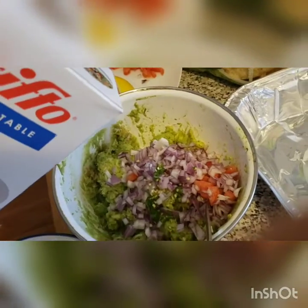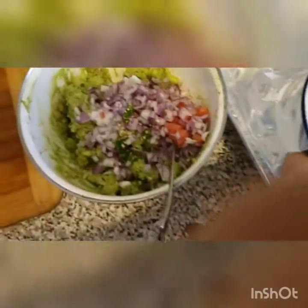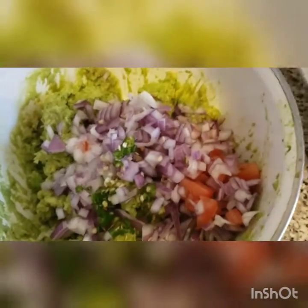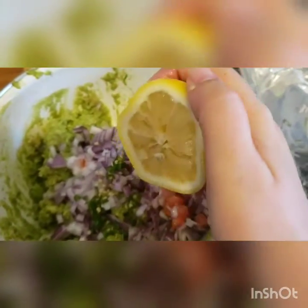Okay, that's enough. So that's less than half a tablespoon. So now I'm gonna go ahead and squeeze my lime in here, take out all the juices, squish, squish, squish, squeeze, squeeze, squeeze as hard as you can, guys. And you can also use a spoon to help you, which I'll be doing. So I'm gonna stop the recording for a second to take out all the juices with a spoon, which makes it easier. You just put the spoon inside here and squish everything out.